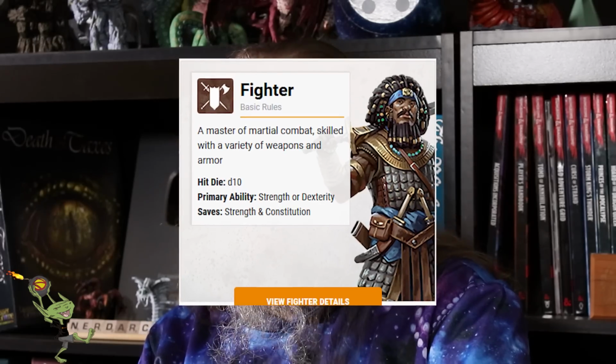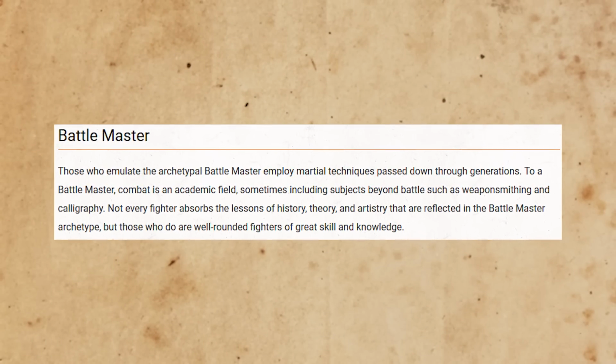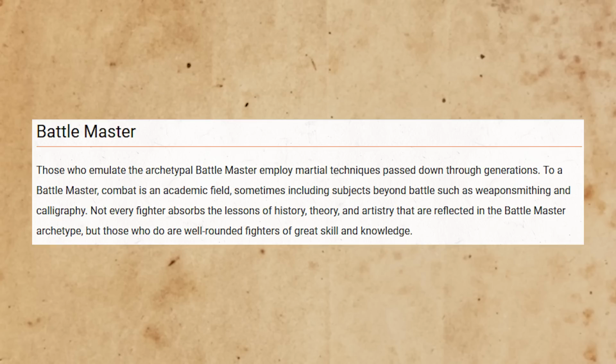Moving into Fighter, the Battle Master has a number of maneuver dice, and with those, you can use those maneuvers, and they're going to be very manipulative, whether you're talking about bonuses to hit, bonuses to damage, or bonuses to armor class. You can play around with a lot of different things. It's a really good way of manipulating dice.